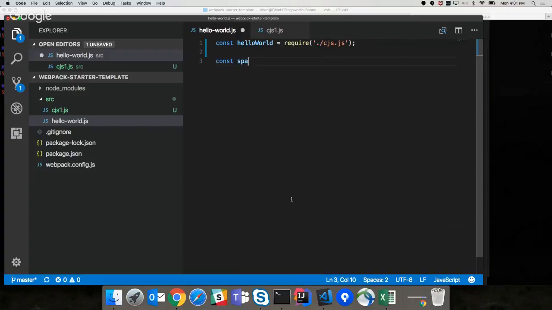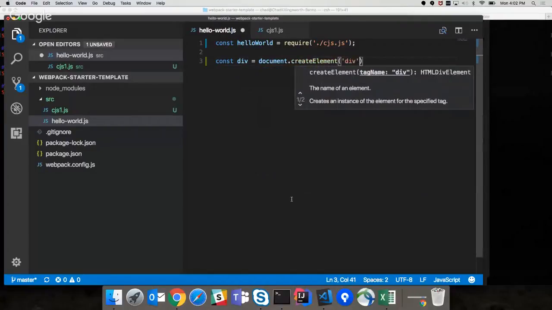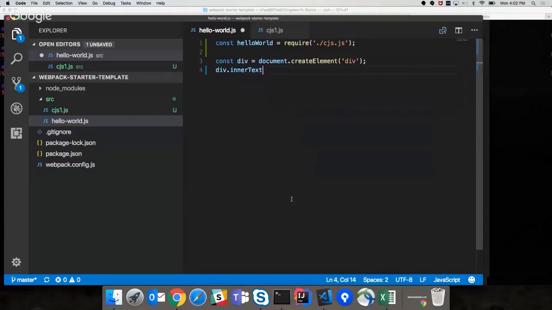So const span or div equal document dot create element div, dot inner text equals hello world function, document dot body dot append child div.